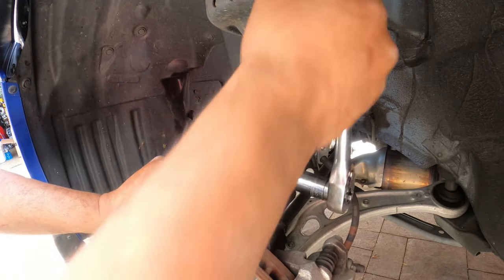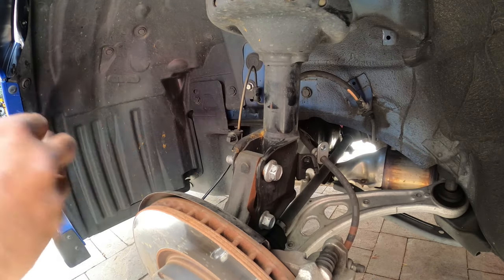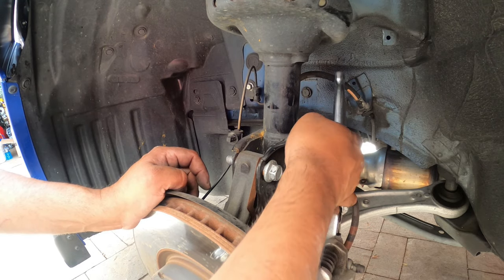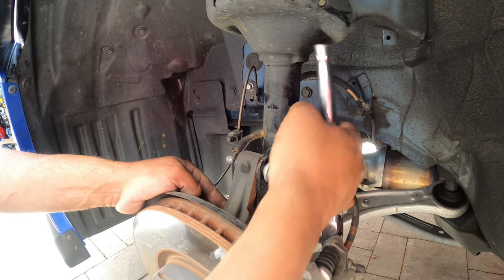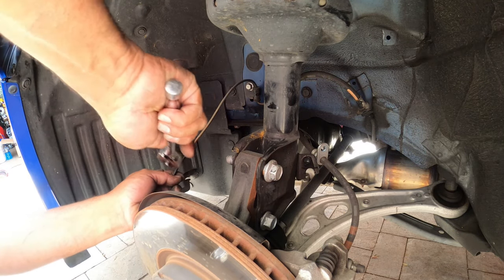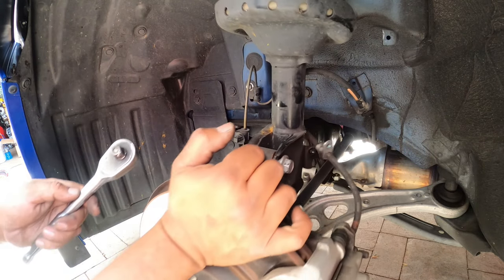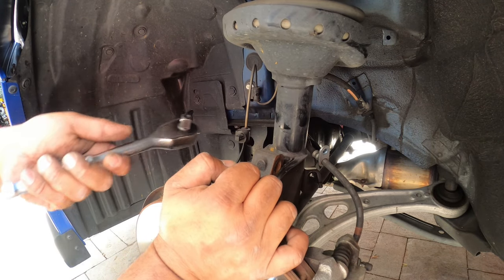So, one thing you guys are gonna know ahead of time, when you guys take these out, you're going to do an alignment big time. So just giving you guys a heads up on that. An alignment's going to be needed after you do this whole suspension. Oh no, it should come out now. Just rust it in place.